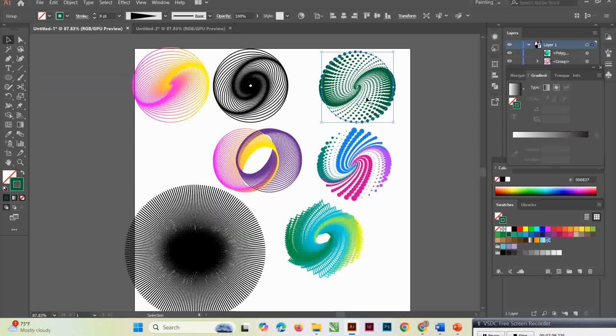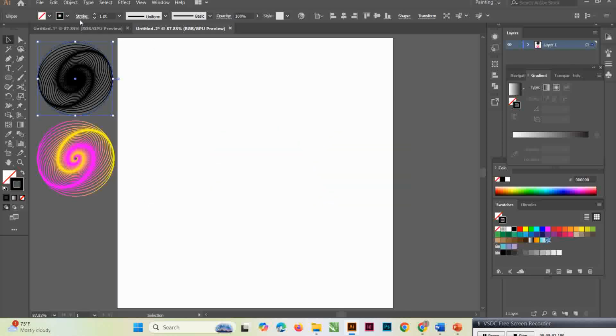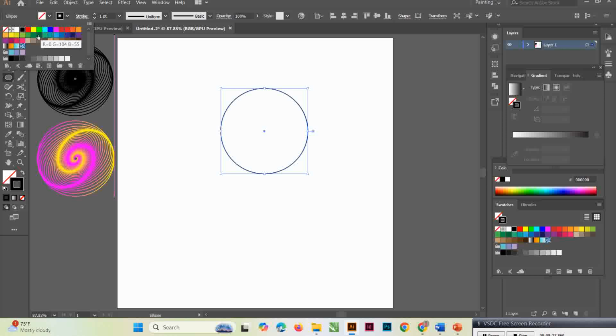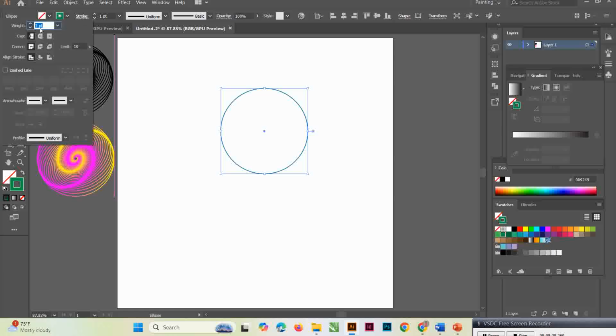How did I create this one that you see here? For me to create this one, again, like I said, today I'm going to be using the ellipse tool a lot. So I just created my perfect circle, right? Once I have my perfect circle, I am going to click on stroke here. Before I click on stroke, let me choose the color that I want, which is green, as in that previous design that you were seeing here. Green, okay.